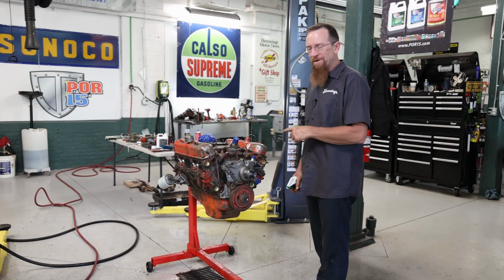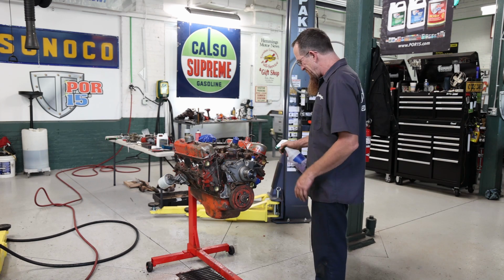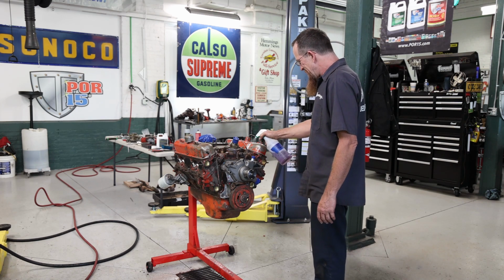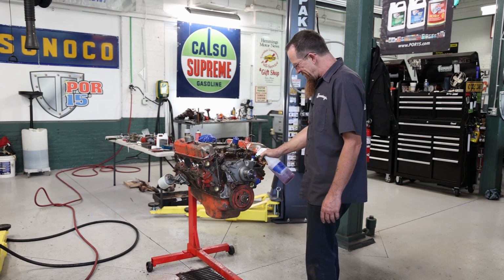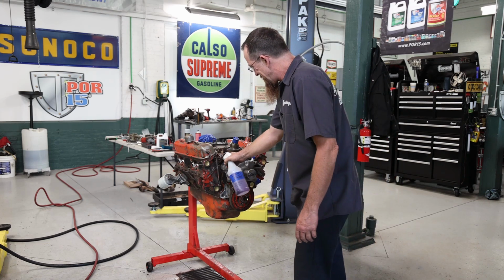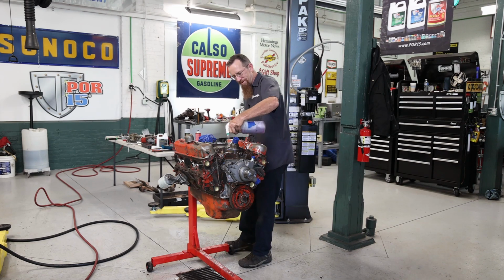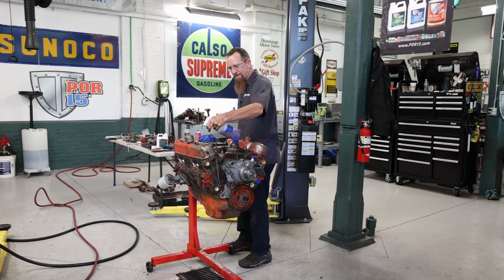So I just degreased it, let it dry a little bit. Now I've got a spray bottle of the POR metal prep. We're going to spray that on everywhere, give it 20 minutes to sit. We'll rinse that off, let it dry, and then we'll start putting on our first layer.